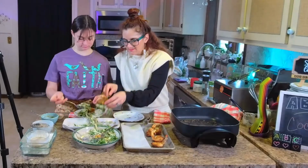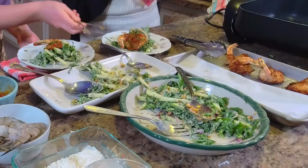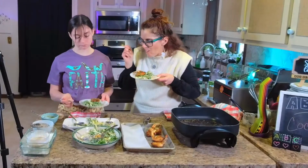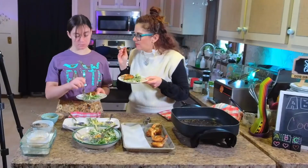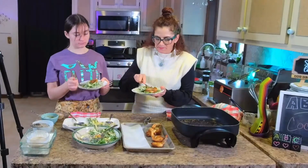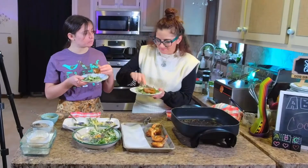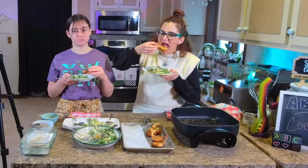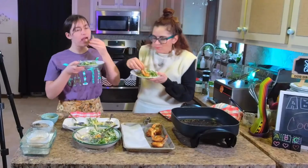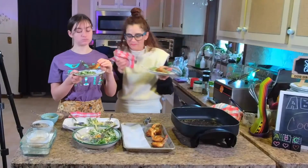I really like the freshness of the salad with the coconut shrimp. We don't have any forks. Oh my goodness. All right, are you ready? Thank you, Lord, for the food. Take a little bite. The salad's delicious. It goes so good. And now, bite that shrimp. I don't know if I can pick it up. It's hot, isn't it? All right, let's go. That's delicious, right?